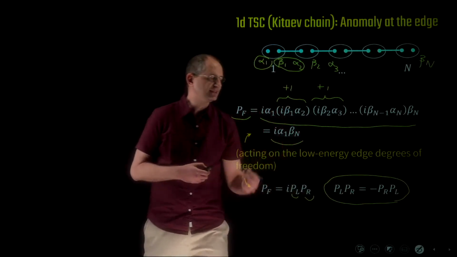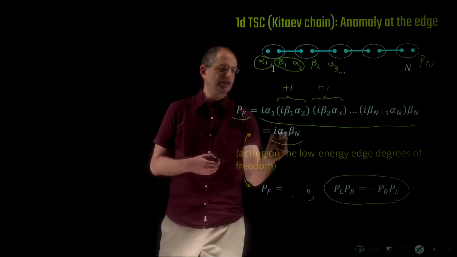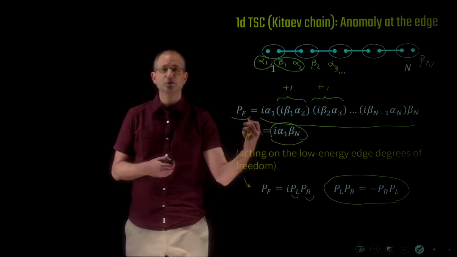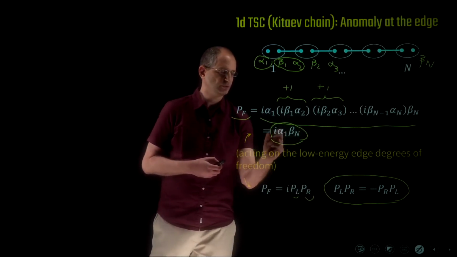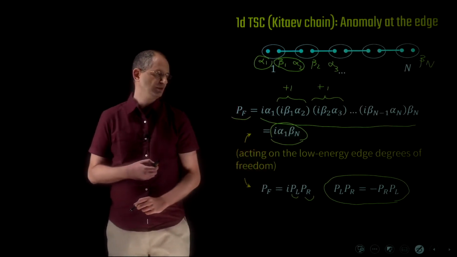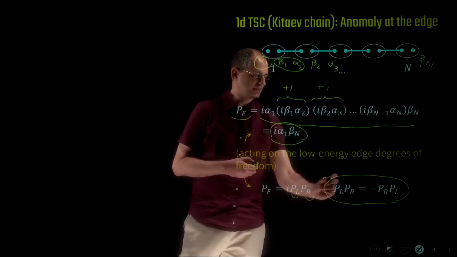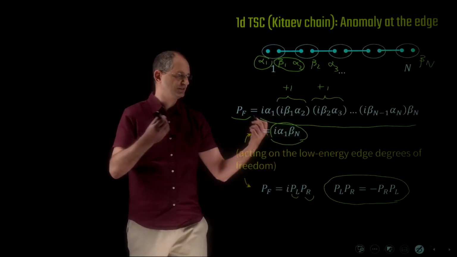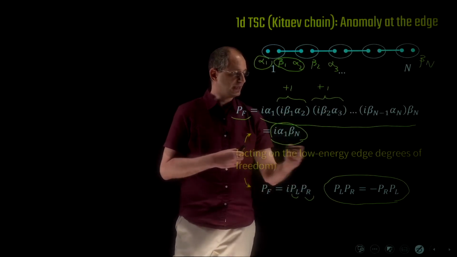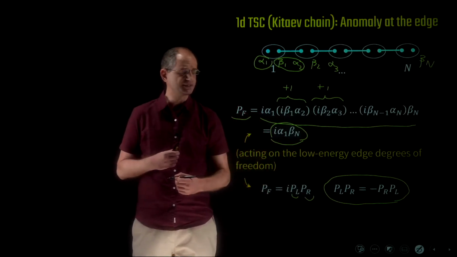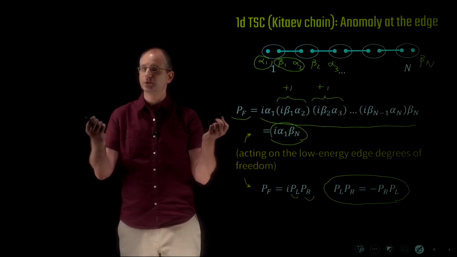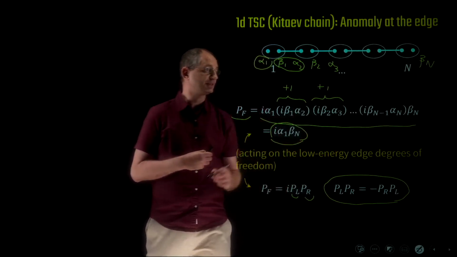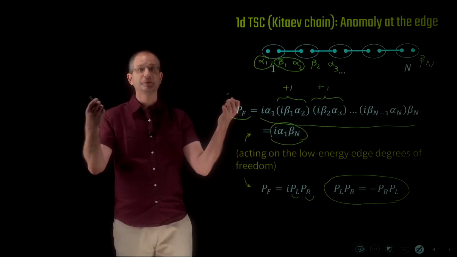Okay, why do they anti-commute with each other? You can see it directly from here. Alpha 1 and beta n are both fermionic operators, so they anti-commute. And one can show that there are two options here. The two edge operators that represent the action of the symmetry in the low energy subspace can either commute or anti-commute. No other options. So again, we have a quantized index that corresponds to the properties of the edges.